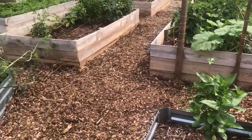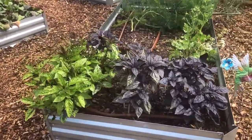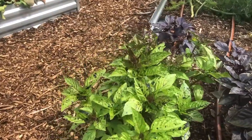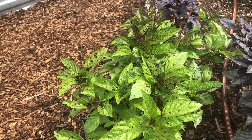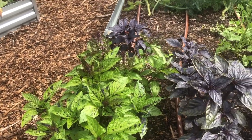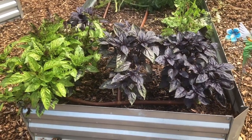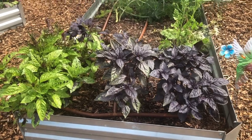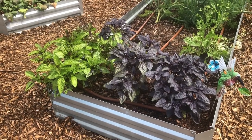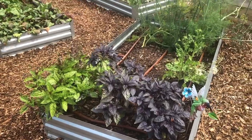And then a zinnia. In my next bed, this beautiful plant is called purple basil, and we love to make tea from this. And in fact, this one right here is also the same variety, but it's speckled. I've never had one come out like that, but this one did, and I think it's beautiful. But I call this nature's Gatorade when we make tea from it, because it's just so refreshing. It's really amazing, and my kids love it, so I would much rather have them drink purple basil tea with raw honey than I would a Gatorade when we are out here in the summertime and sweating.